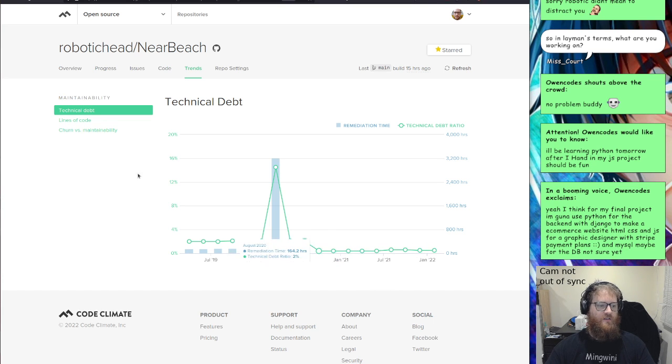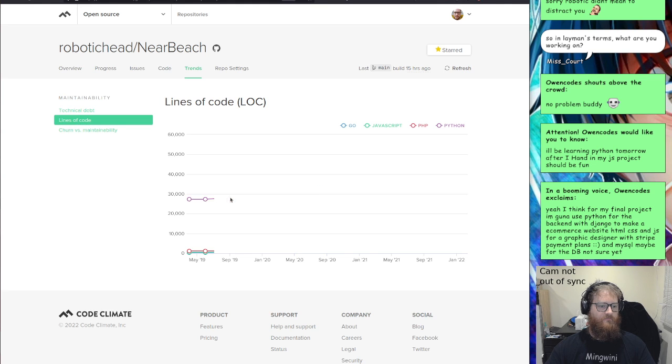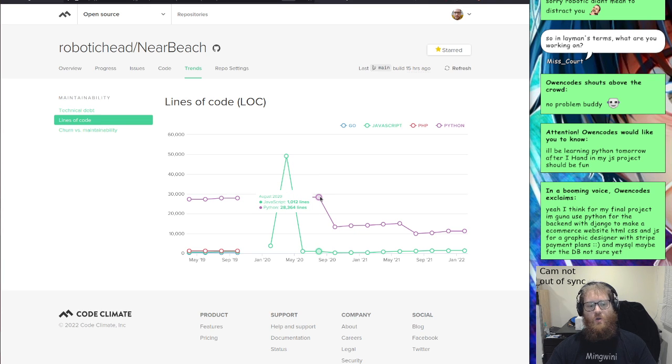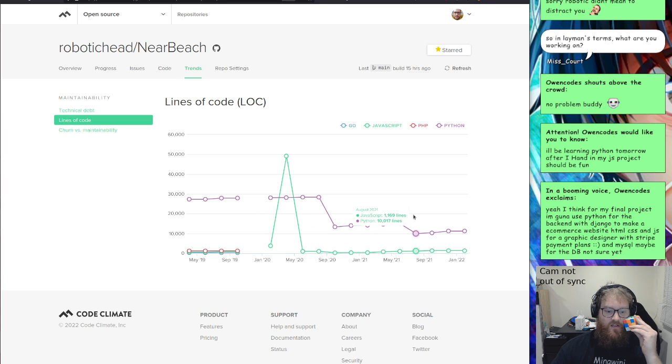Lines of code. So yeah, as you can see, Python, and then in August 2020, I deleted a lot of lines of code. That says about 13,000 lines of code, but I then did another delete and yeah.